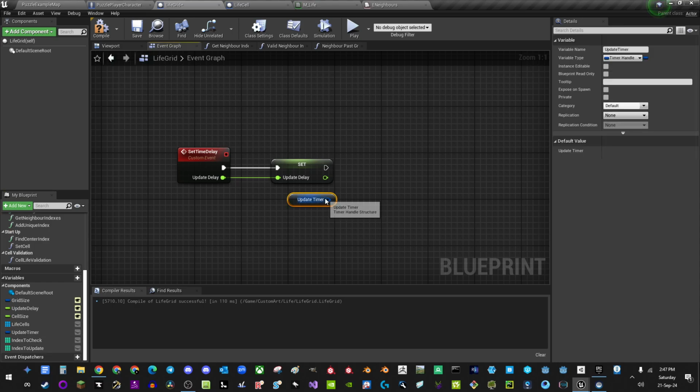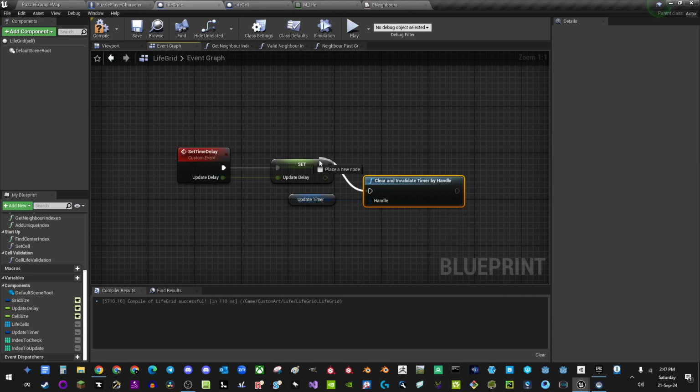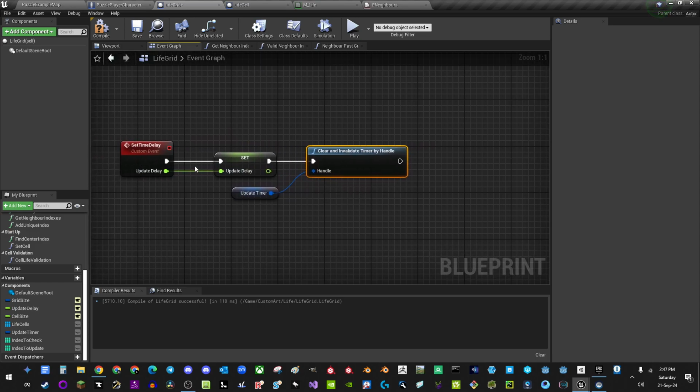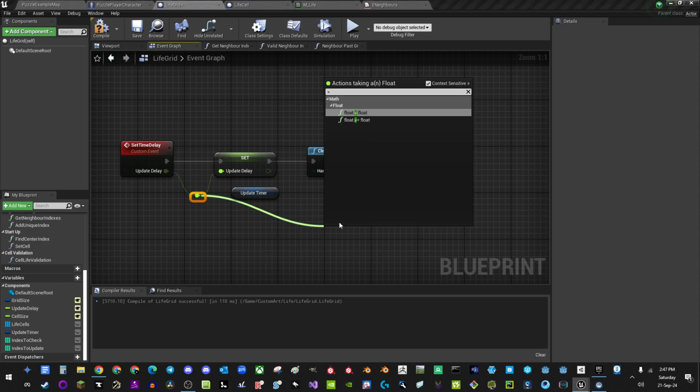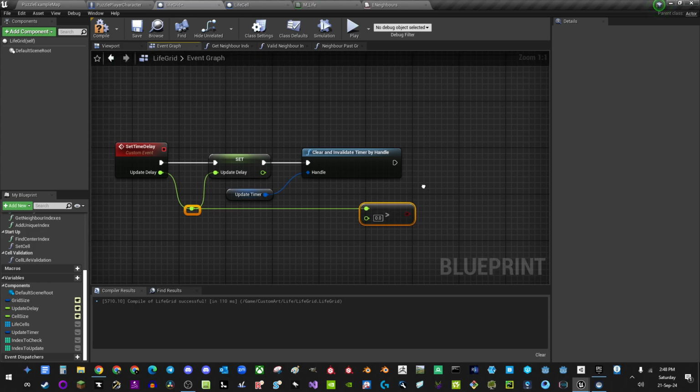Maybe there's a better way to do this, but I'm going to do clear. We're just going to clear and invalidate. And then we'll do a little sanity check, which is just, hey, is this more than 0? Since we don't want to start the thing if it's not more than 0.